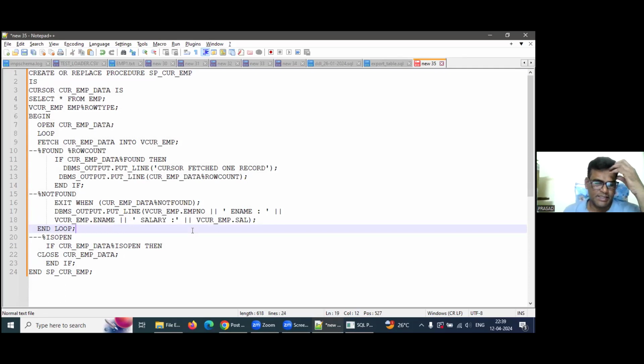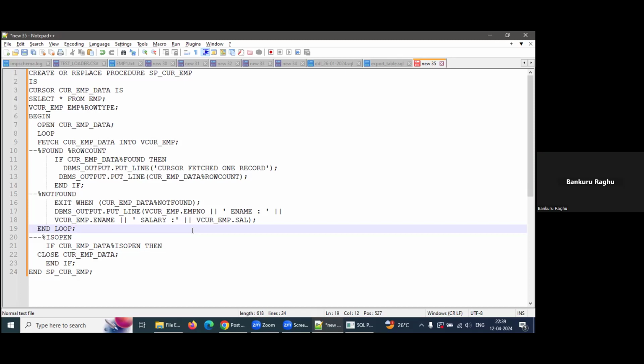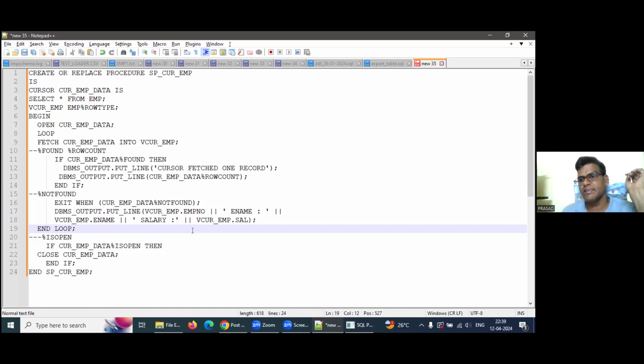Raghu, just stand on this one. Again, stop it and share screen. Don't share the whole screen, just share only Notepad. It will stand here.